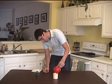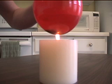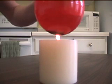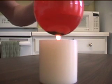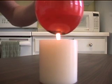Nothing's happening. The balloon is directly in the flame and it's not popping. Why is that? Let's take a closer look. As you can see, the flame is touching the bottom of the balloon. But nothing's happening to the balloon, it's staying intact.